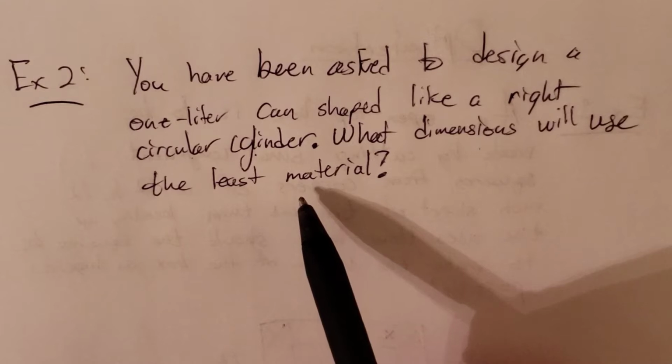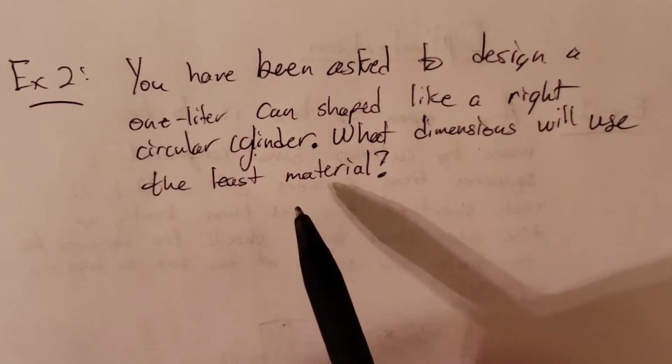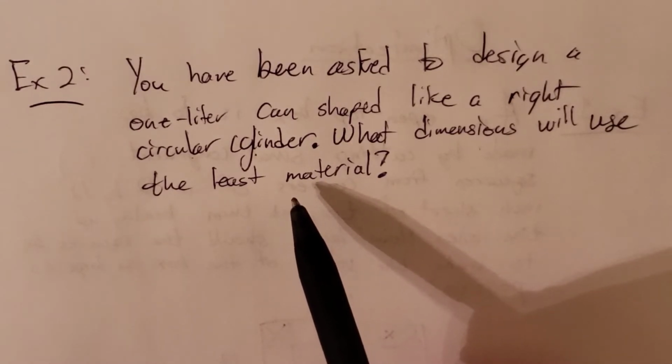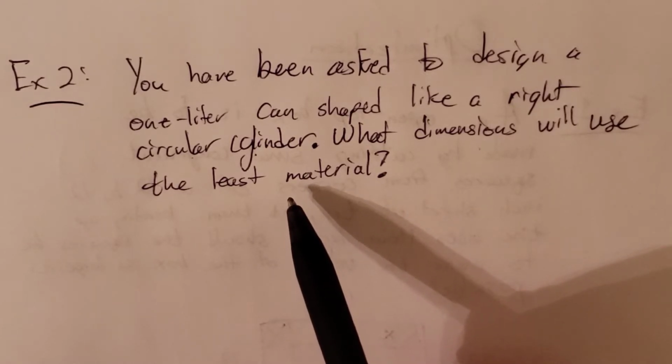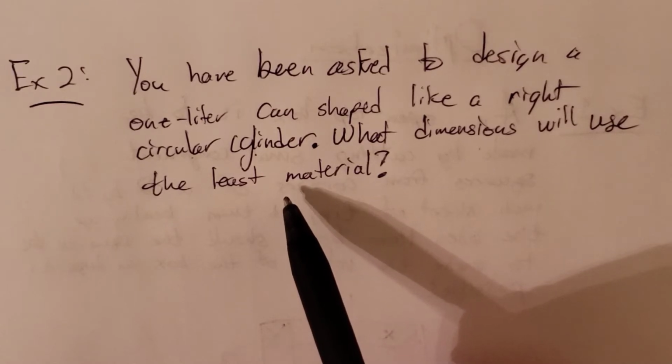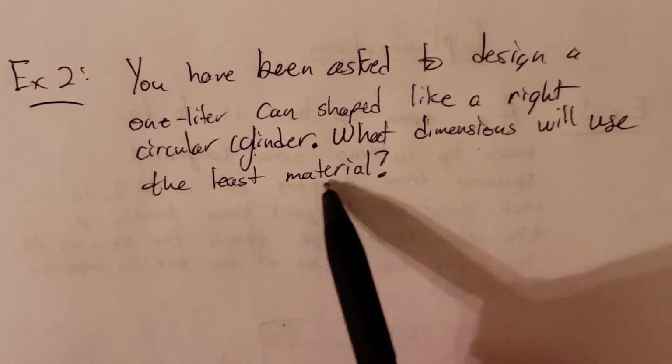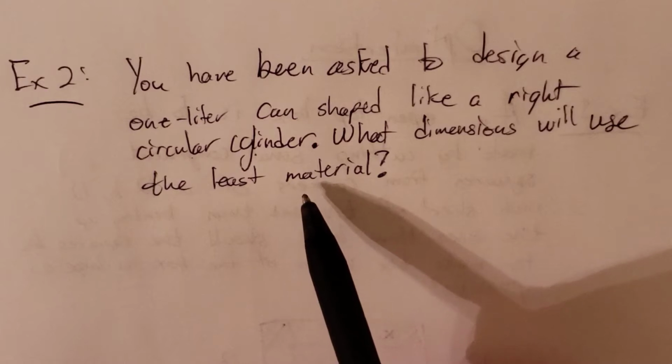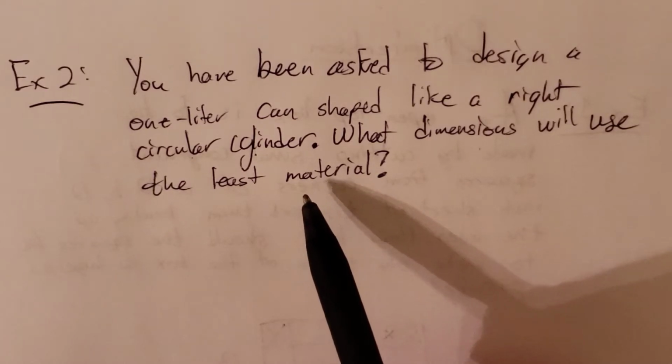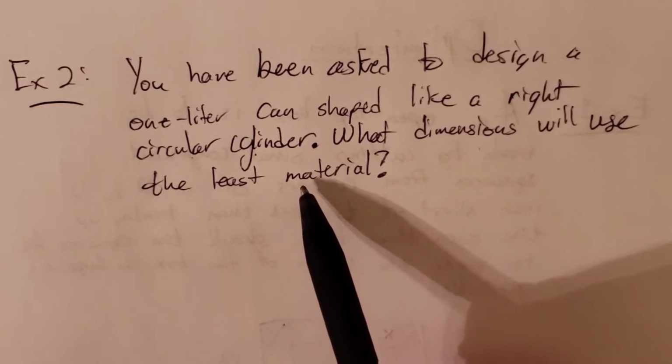So if we own a business and we're trying to can vegetables or something like that, then what should we make the dimensions be approximately in order to minimize the amount of material we use? Now, of course, in this problem, we are ignoring the thickness of the material, so we're just going to talk about the surface area of the right circular cylinder can relative to its volume.